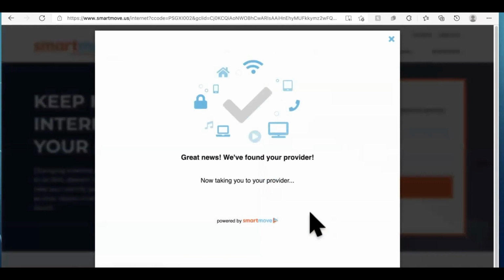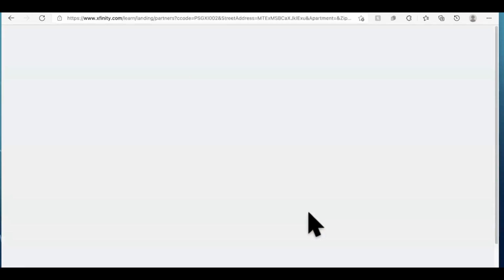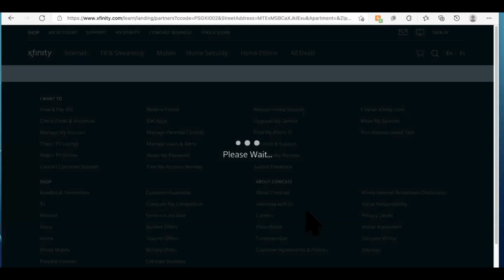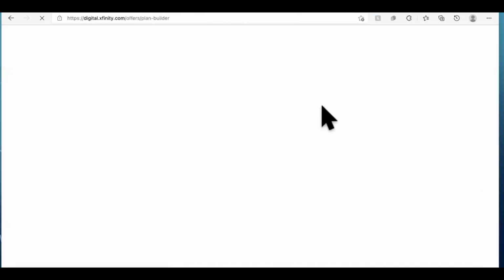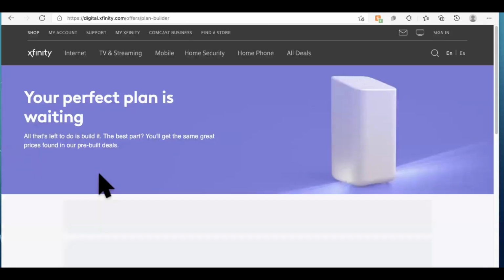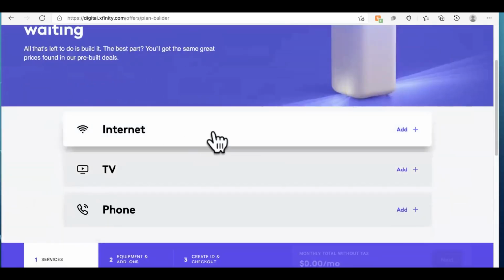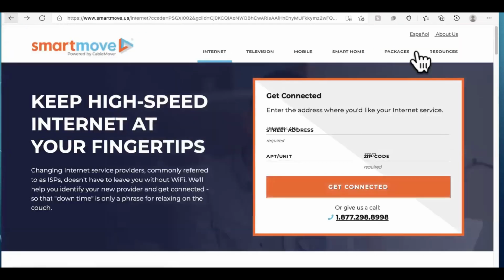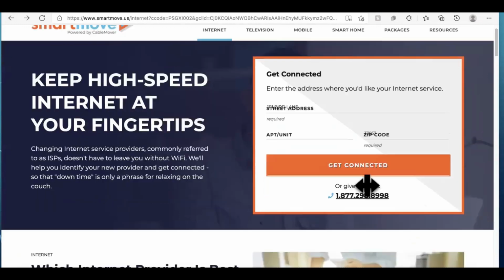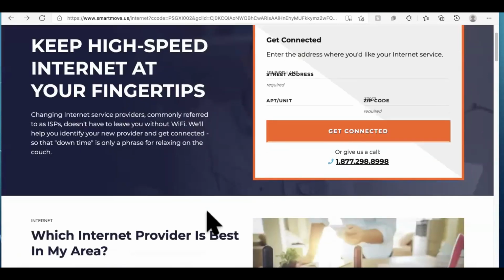Basically, it takes you directly to the internet page of your internet provider. And right away, you're sent here. You can say, are you signing in? No, I'm a new customer. And you can view deals depending on however they set this up. And you start to look at your plans and what you need here. So this is a great resource for figuring out and getting started. And if it is at all confusing to you, they do have a phone number. They're super helpful for figuring out what you need and how to connect.